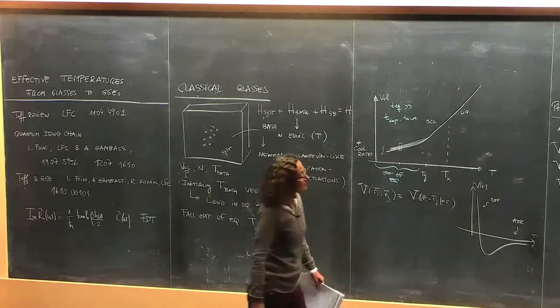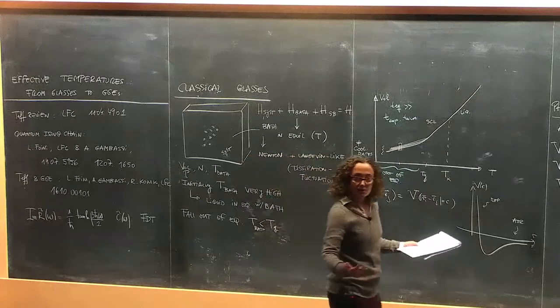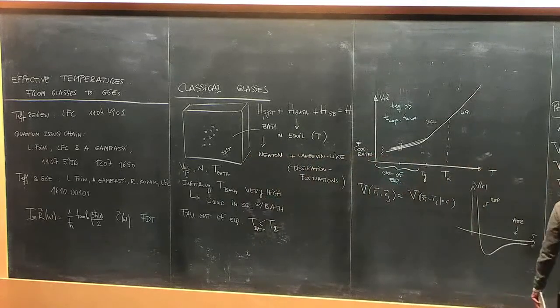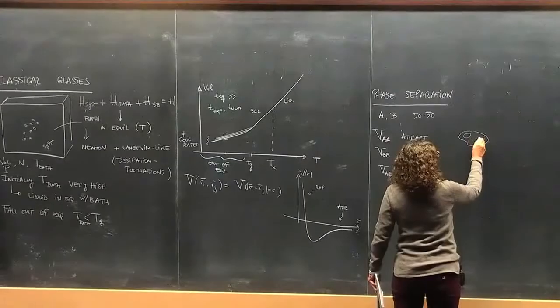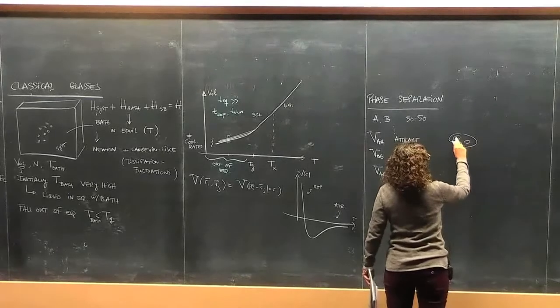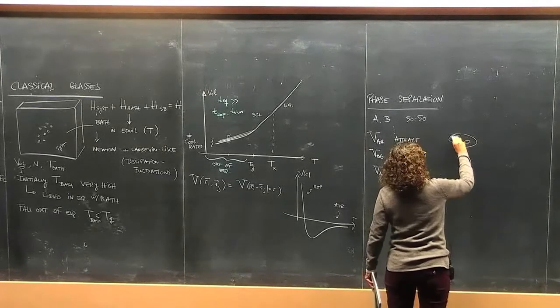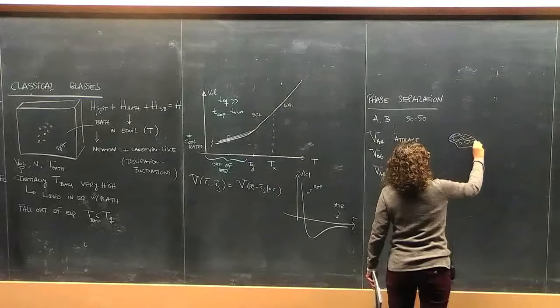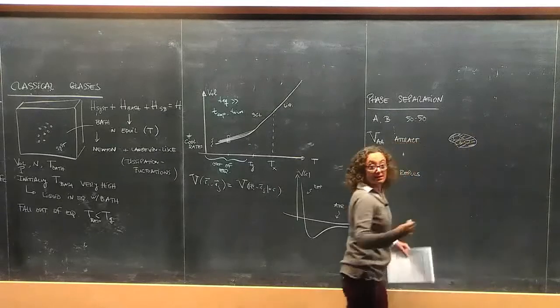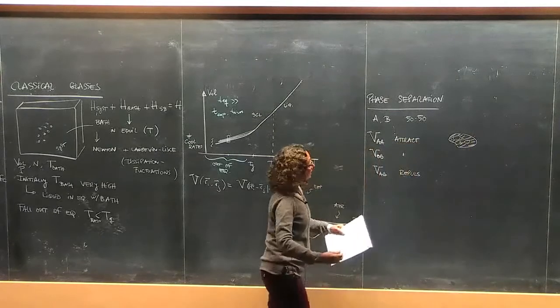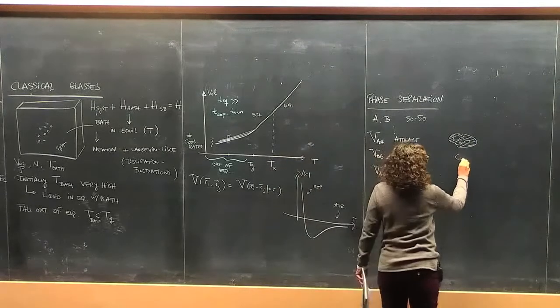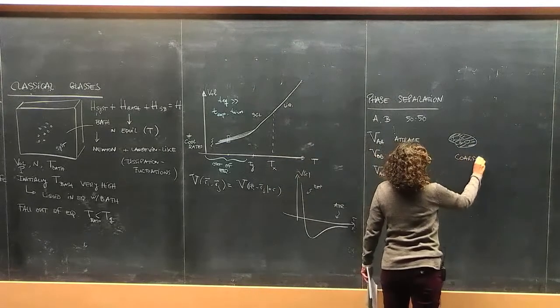And then you quench it below some temperature. These will try to phase separate. They will try to be in regions such that these are reaching A, let's say, and the other ones are reaching B, let's say. But this phase separation, this coarsening or domain growth process, takes time.